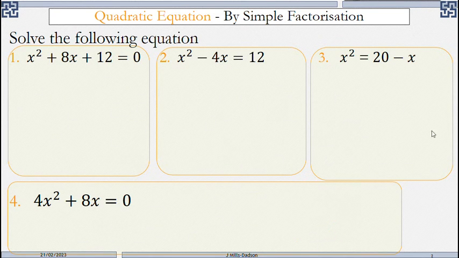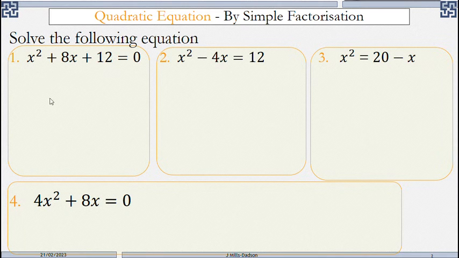Right, these examples, we can use factorizing to solve them. The reason is that when you see this kind of question in the exam, when they say solve this equation without further instruction like leave your answer to a given decimal place or give your answer correct to a given significant figure, that means the answers are simple integers and you will be able to use factorizing.